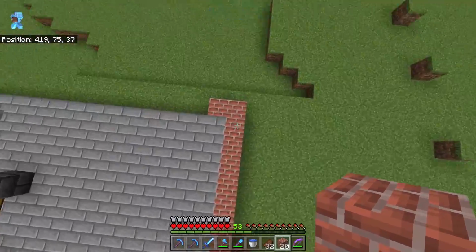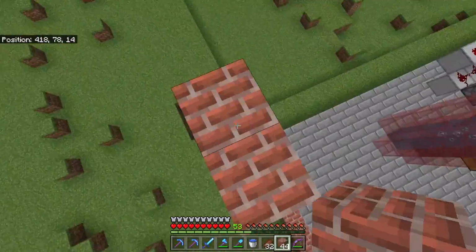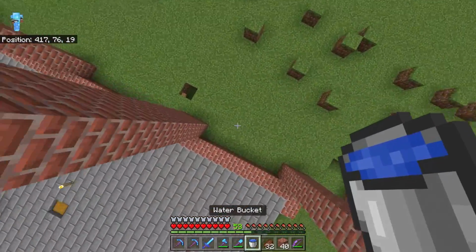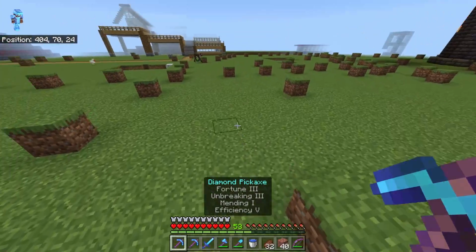And lastly, this side as well. There you go. Now the pillars are ready. Now all we gotta do. Ooh, looks good, right?